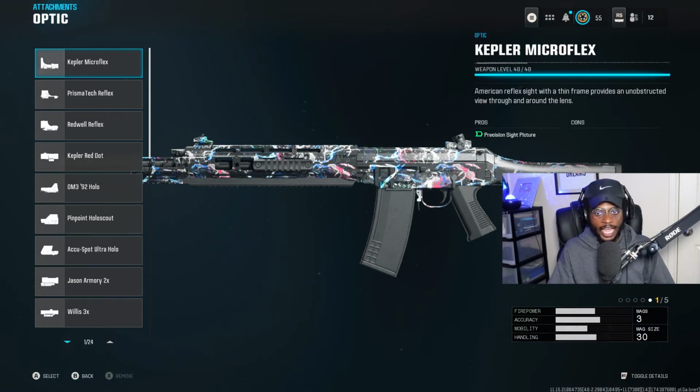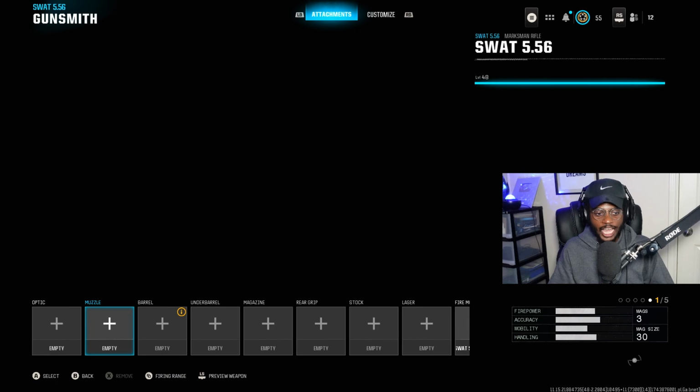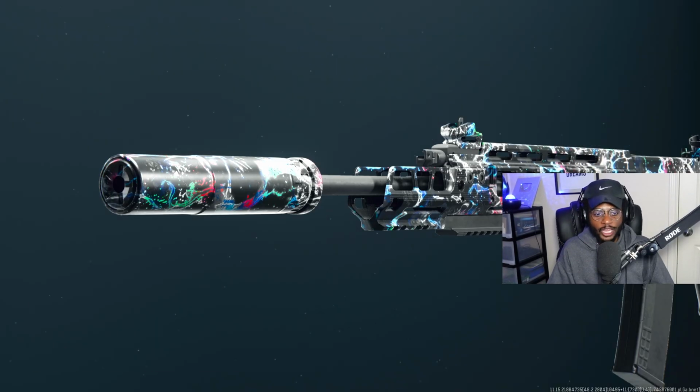Now, we don't need to run an optic because the iron sights are actually really clean. That's going to be a massive W, freeing up an attachment slot. For the muzzle, we are going to be running the monolith suppressor, which is going to be improving that bullet velocity, damage range, as well as taking us off the mini-map when firing, so it can be stealthy and absolutely punish players at close, medium, as well as longer ranges.